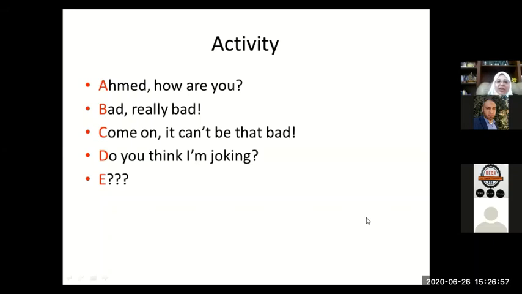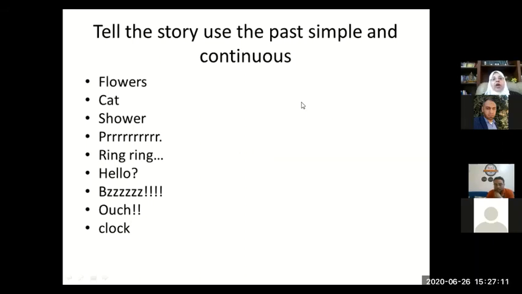Very good. Okay, so this is the idea of this activity. It adds fun and they will be more engaged than like asking them to prepare an activity, a normal dialogue. Here I want my learners to use the past simple and the past continuous, and I would just give them these words, and I will tell them this is a true story. This is something that happened to me yesterday. Okay, so can you come up with a story using the past simple and continuous? Give me a story and use these words.